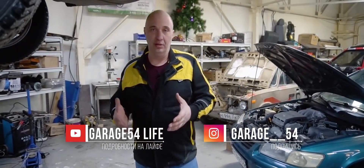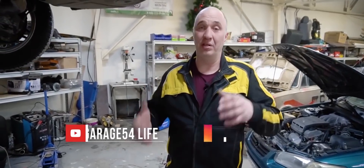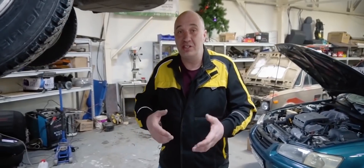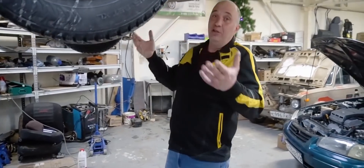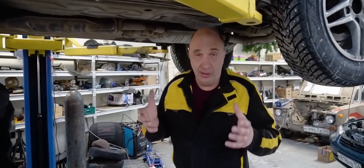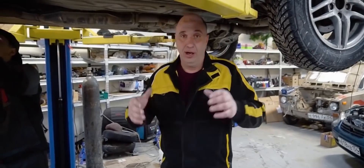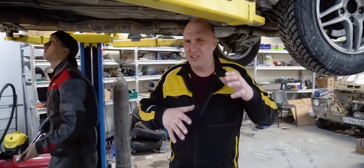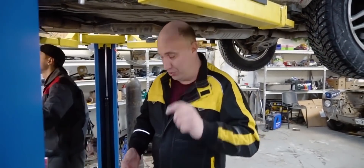Nowadays we see a bunch of people all over the place who do engine conversions. In our day and age you have the opportunity to get a German car and swap it to a Japanese motor, or vice versa — swap a German engine into a Japanese chassis. There is a lot going on, and that's great. It sort of motivates you to stay sharp. I gotta give props to all the people out there who are into these sorts of things — customizing, building all sorts of projects, modifying the suspension, gearbox, engines and so on. It's all very interesting, and I'm definitely on the same page as you guys.